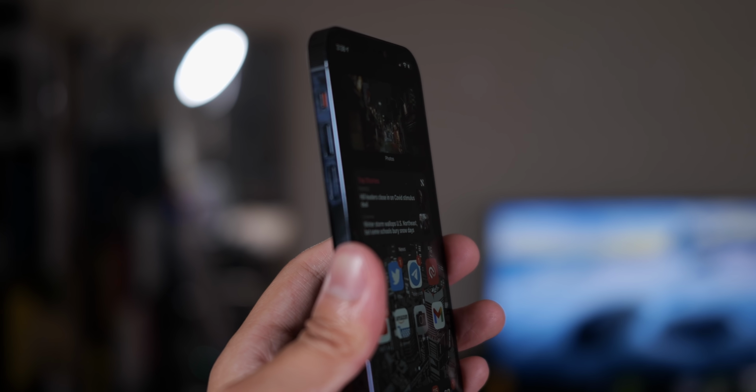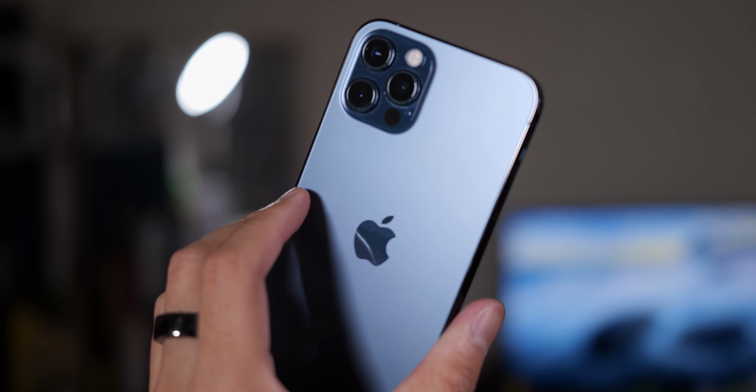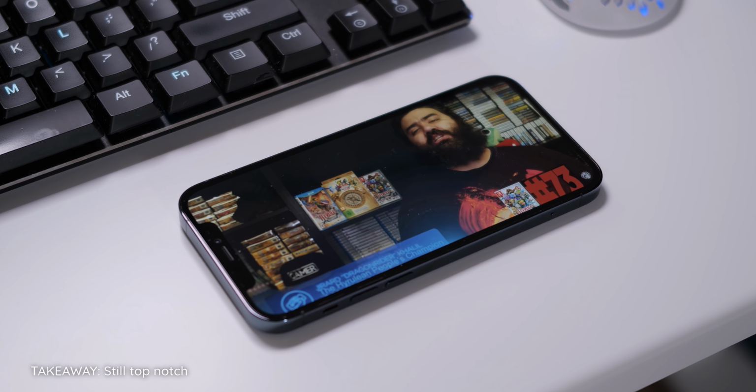That said, if you have already been rocking an iPhone 11 Pro, the upgrade to the 12 Pro won't feel like that much of a leap. And yes, I love this specific blue edition because I'm a SoCal native, but also I legitimately like this color. Blue's not really my style, but this one has grown on me. But then you look around the rest of the phone and not too much has really changed.